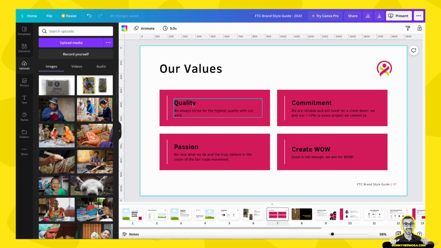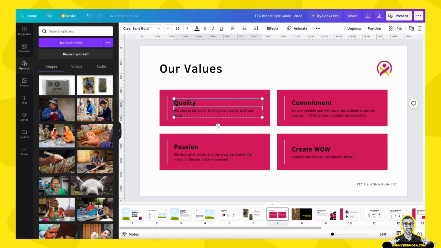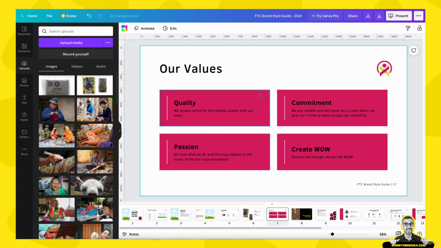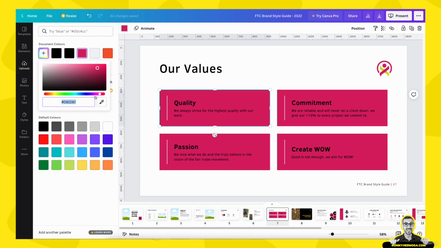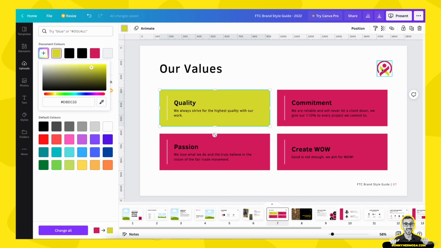The one thing that I noticed is that the combination of my black fonts and my fuchsia background doesn't provide enough contrast. So I could go white with the font, or I could change the color of these blocks right here. Maybe I could use the other color of my logo, this neon green that I have here. So let's go ahead and do that by first selecting one of these fuchsia rectangles, like so. Then I will click on the color button and then again use my plus button, my color picker, and find my green here, like so. All right, I have the hex code.